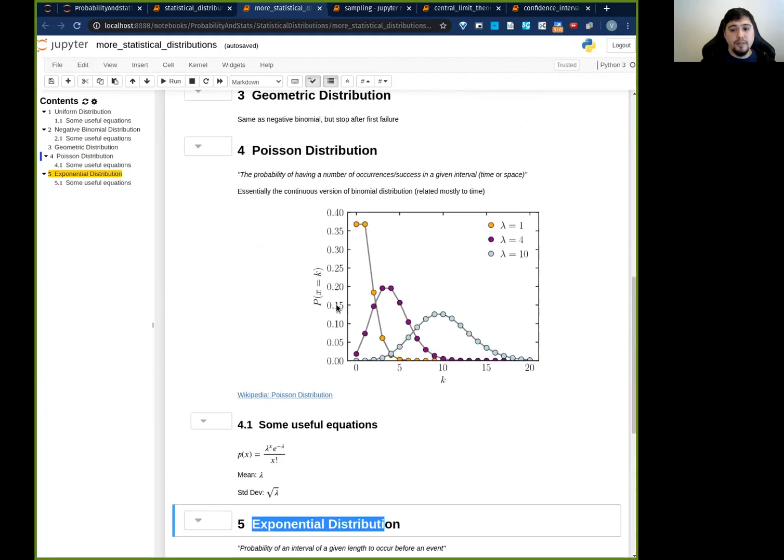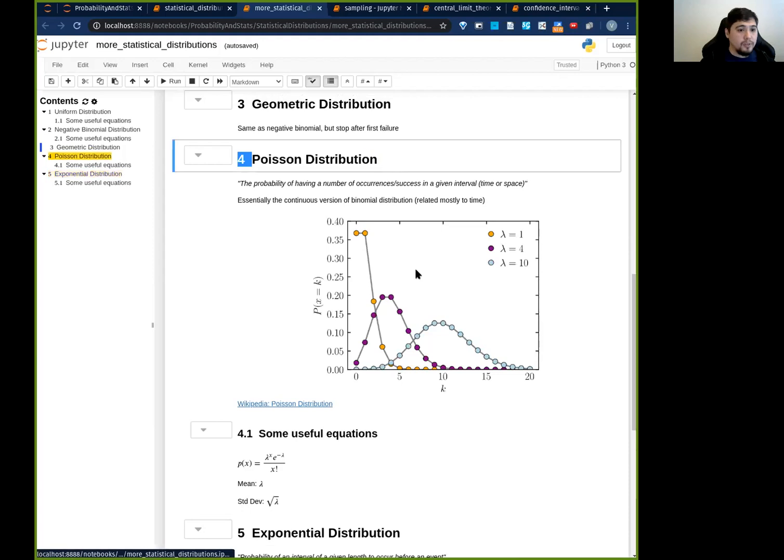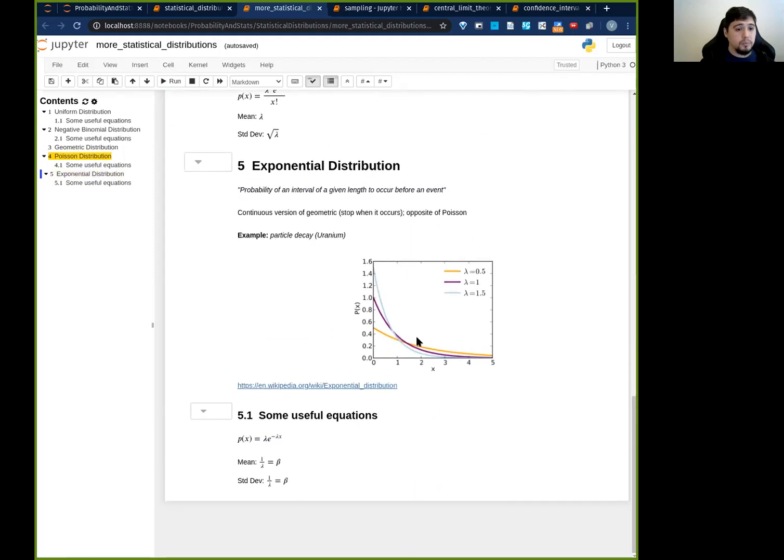Exponential. Poisson is very common too, as is the binomial distribution. Okay. Sound pretty good? I know I went through that very, very quickly, but hopefully you get an idea that there are some distributions in here. Just a quick question: what does lambda stand for in these cases?